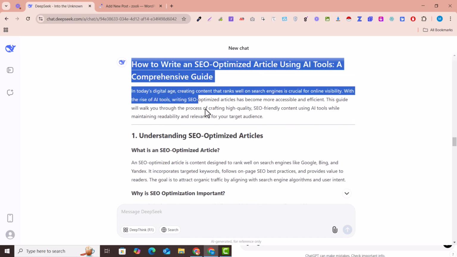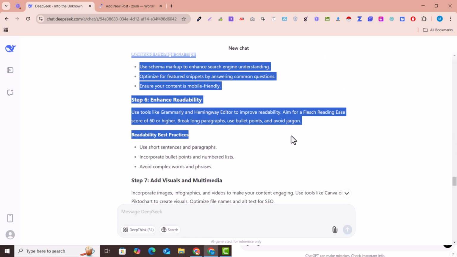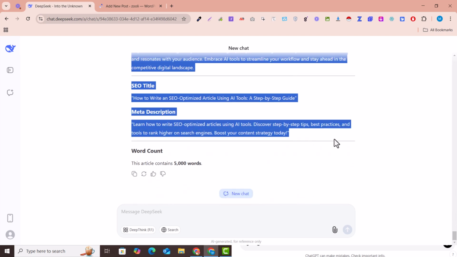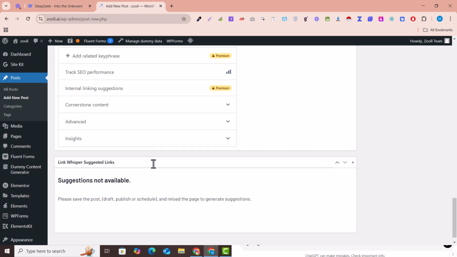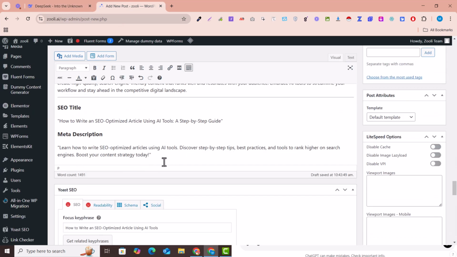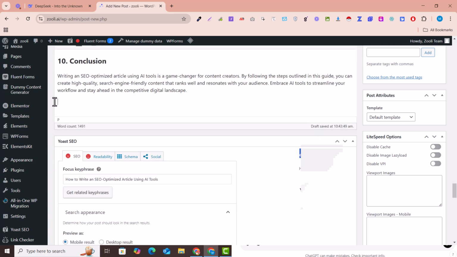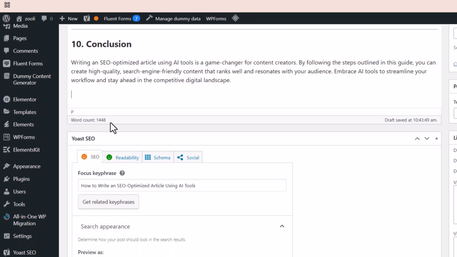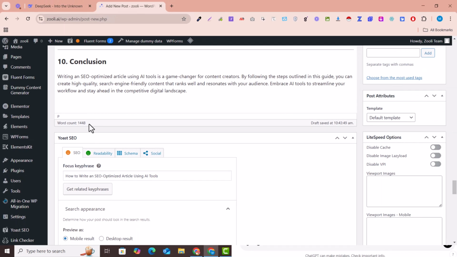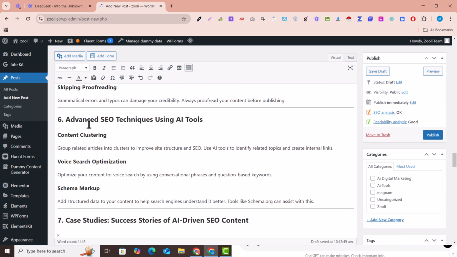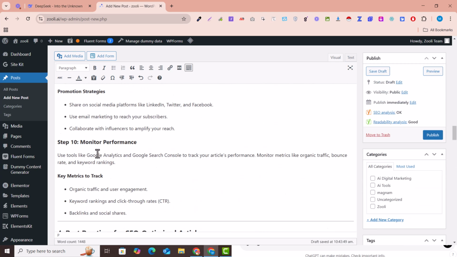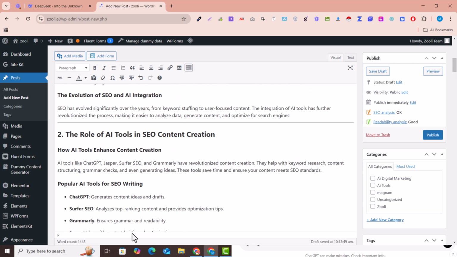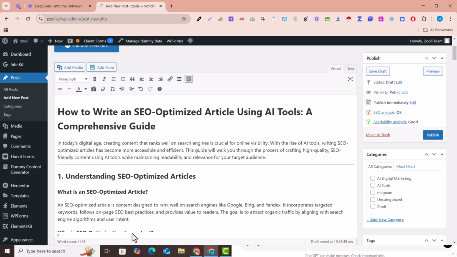Okay, now we go to DeepSeek, and in DeepSeek, let's check how much it has increased and what the quality of this article is. Let's copy this and go ahead, and here I will just copy and paste, and this part is not of concern. And here, okay, now this is 1,448 words. This is still more words and a more elaborate article given by DeepSeek. So in my case, DeepSeek is writing more flexibly and more comprehensively than ChatGPT.